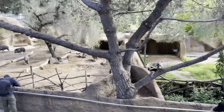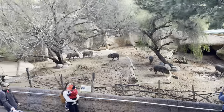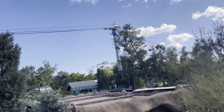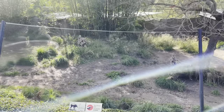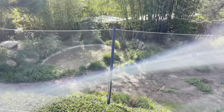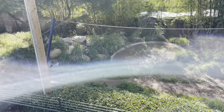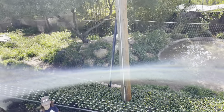You'll also get a glimpse of the Chacoan peccaries on the right-hand side. Now, Chacoan peccaries were actually thought to be extinct up until they were rediscovered in 1972 in southern Paraguay. Of course, later on today, a skunky smell is their urine and one of their many ways of communicating with each other. But like the cougars, they tend to be crepuscular animals, so most likely they'll be sleeping towards the back of these acacia plants.